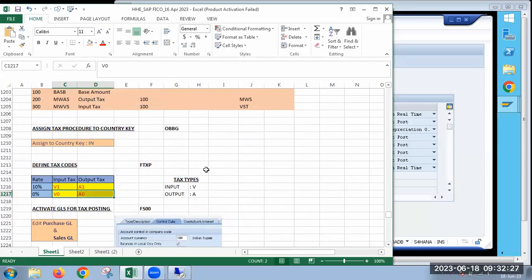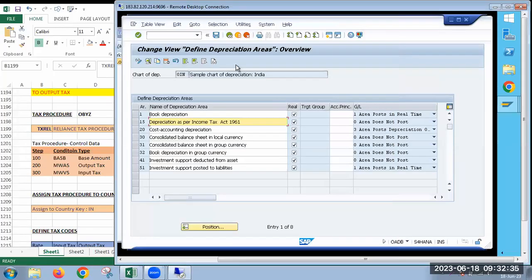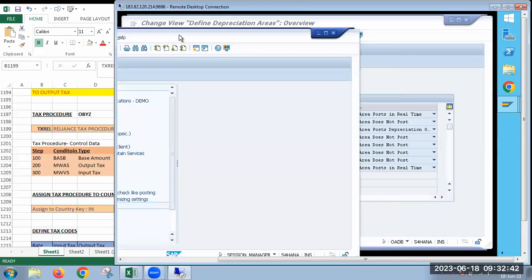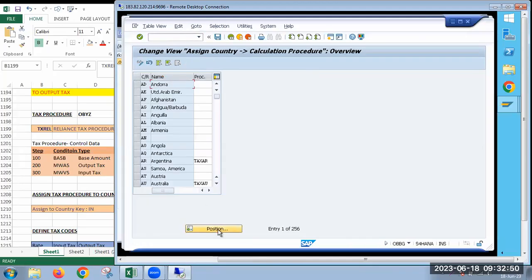Let's say the company code, TXREL. Okay, so just go to the assignment first with OBBG, country India. See, it's a different one. TXREL changed to TXREL.